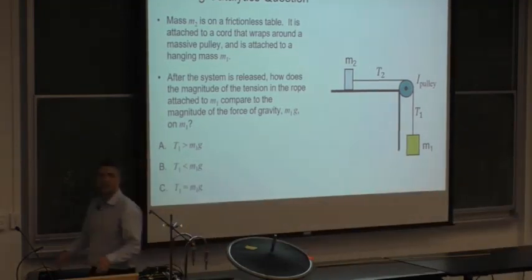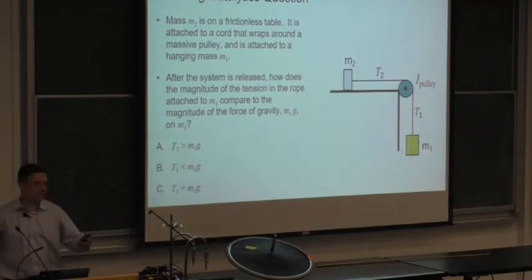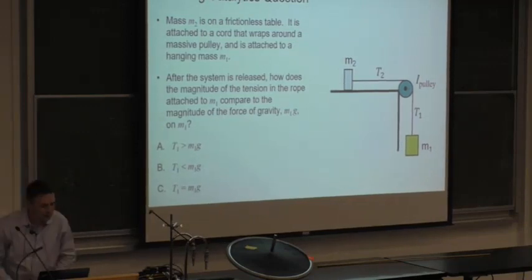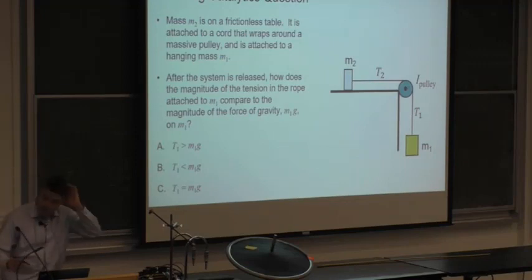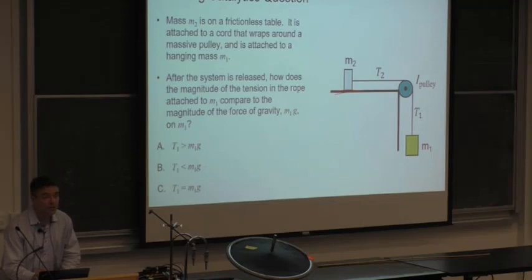This should be in your memory banks from earlier in the course. Yeah, so someone asked, is M1 greater than M2? It turns out we're going to do an example where M1's less than M2, but in any case, it's frictionless up here. So the net force on M2 is just going to be towards the right. That's it. It's just the tension, because the normal will cancel the gravity, and so certainly M2 is going to accelerate towards the right, which means M1 is going to accelerate downwards, right?